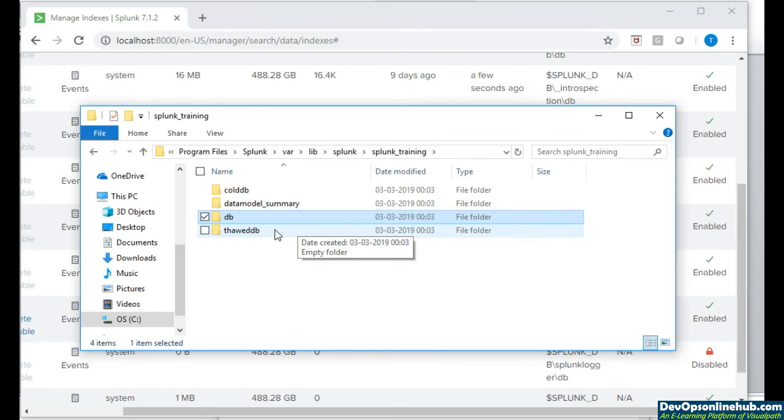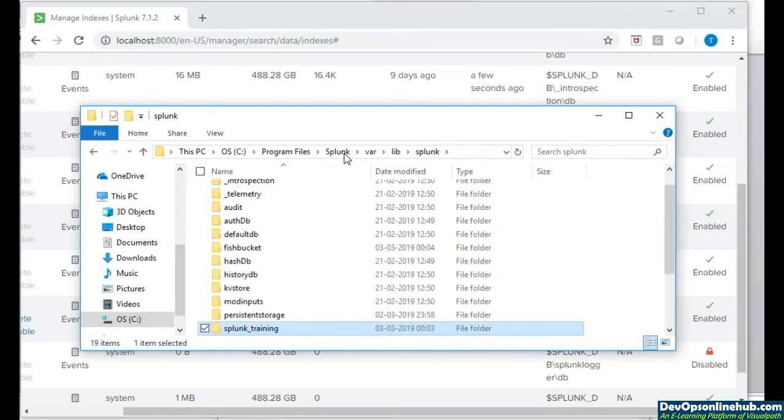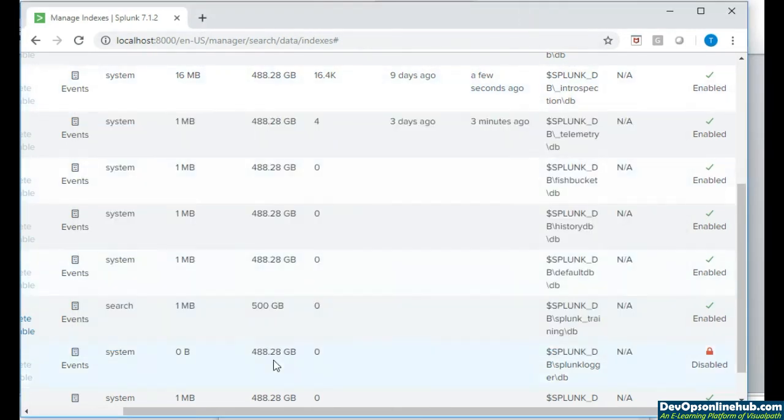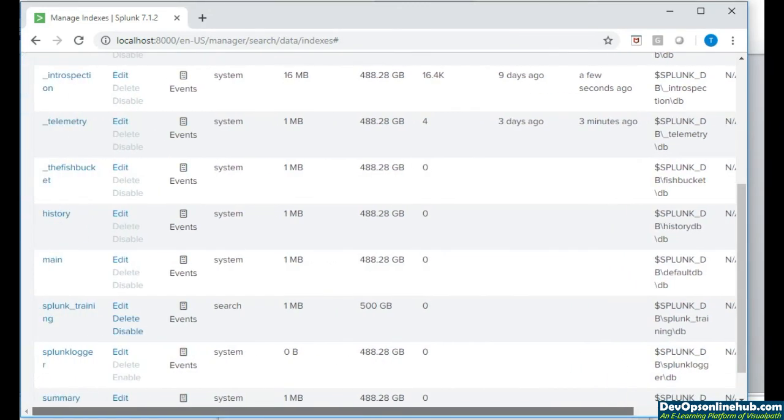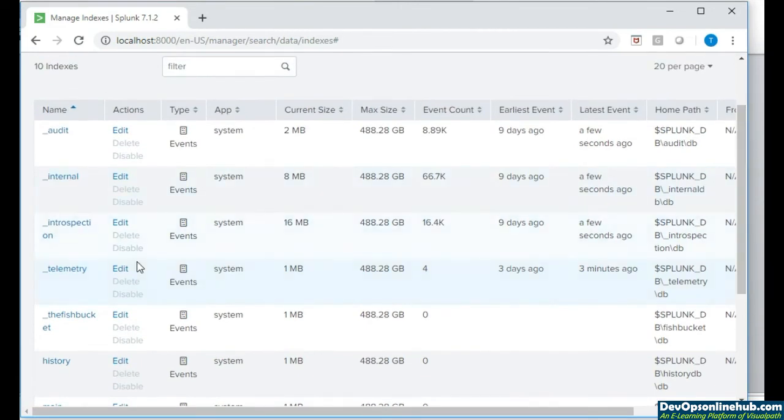So this is how Splunk indexes are created and how we can access those indexes in the folders. Now let me explain the other default indexes which are in Splunk. There are some internal indexes of Splunk like _audit, _internal, _introspection, _telemetry, fishbucket, and history.